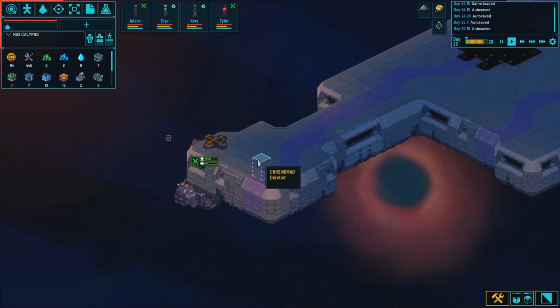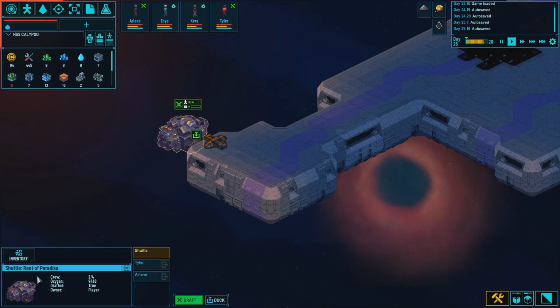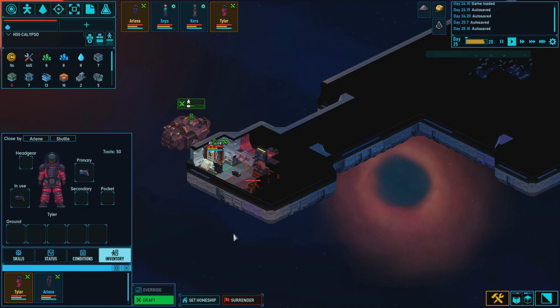Okay, so we are going to dock at the CNHS Nomad. We are the HSS Calypso, by the way. That's the name of our ship. This little shuttle here is called Reet of Paradise. I don't know what Reet means. Okay, so we've docked. Let's see, Tyler. I got both of them, so we're going to tell both of them to exit the craft, and they've done just that. Oh, monster.